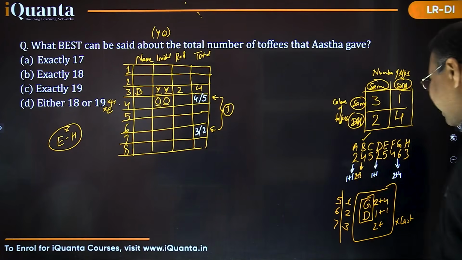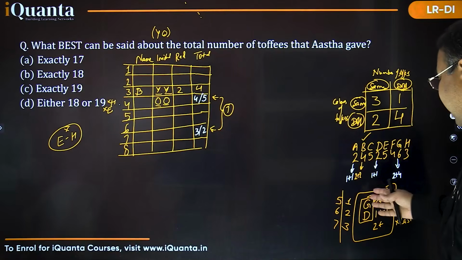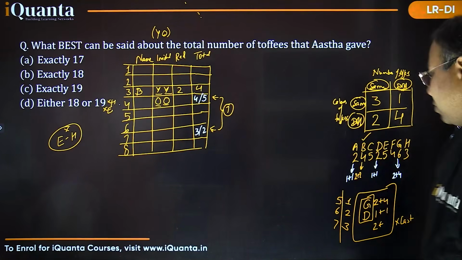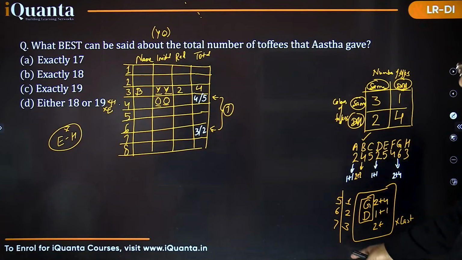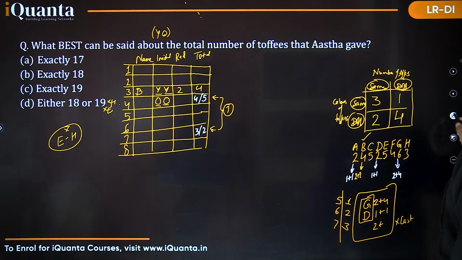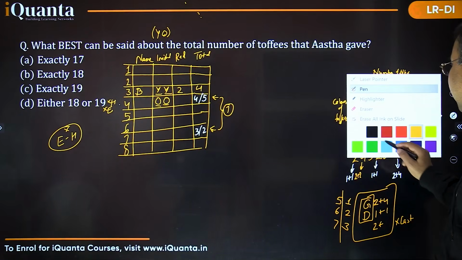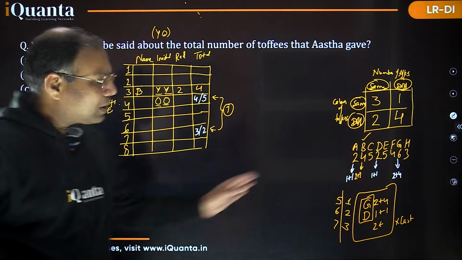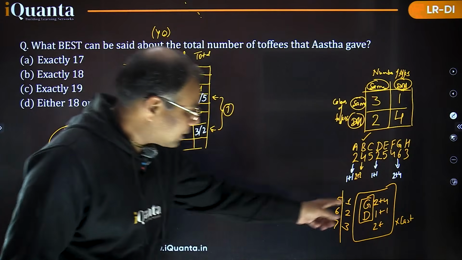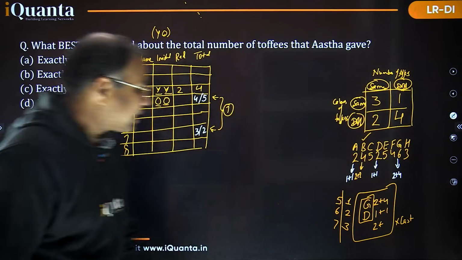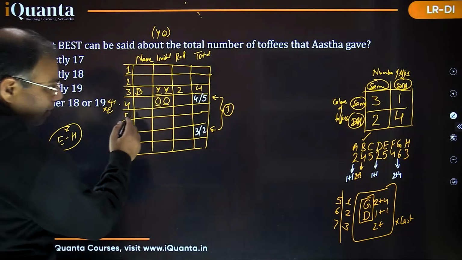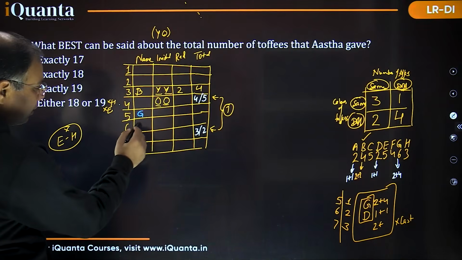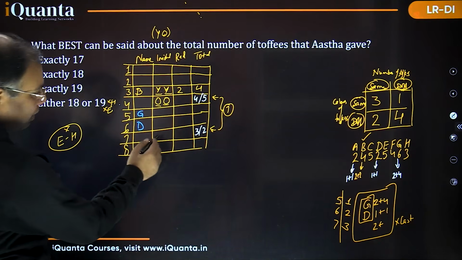I think we can go with this casework only. So regarding this G, D and this person, we can have that combination as well. Let me start with 5, 6, 7 first, and I'm using the color blue for that, because in case it doesn't work, we will move to the next case. So first I'm putting this G, D and this person at the 5, 6, 7 positions. At the 5 position, I'm putting G, and then next I'm putting D, and this is the next person. This is having initially 2 toffees.